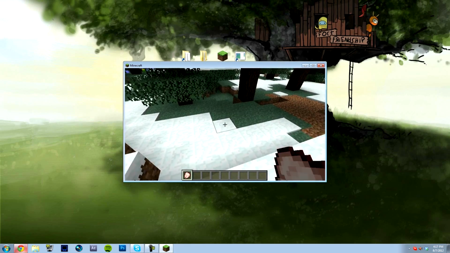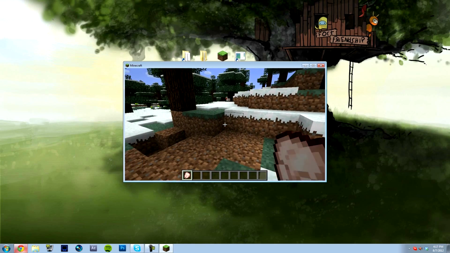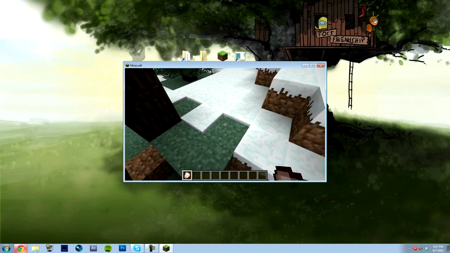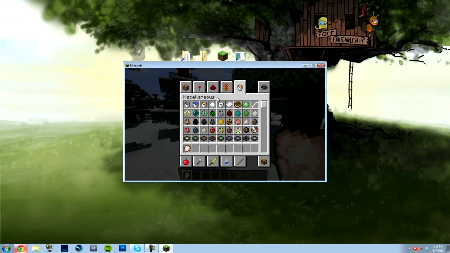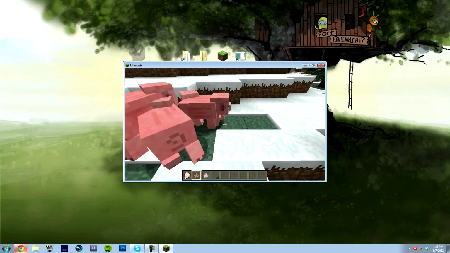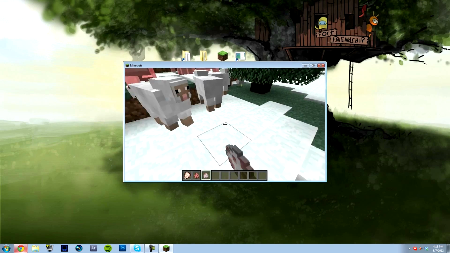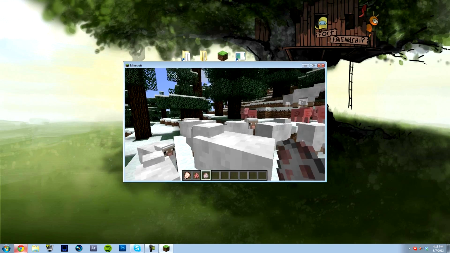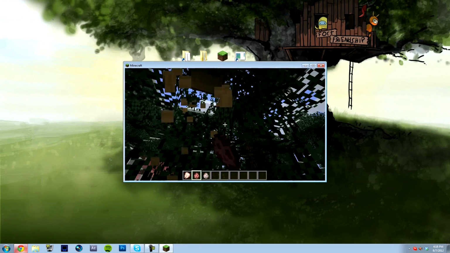Alright, that chicken's dead. Can't eat this in creative mode. Let's see, can we get some pigs? We'll get some sheep here. Why not? Make it a party. There we go. Now I can beat on them if I want. Well, I'm still waiting for these sounds to come in.